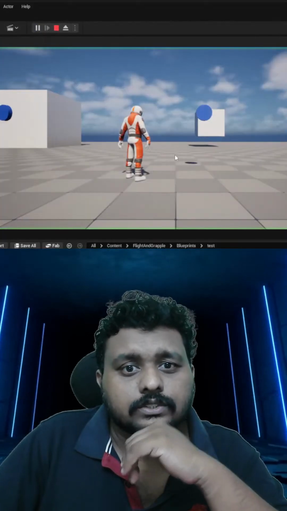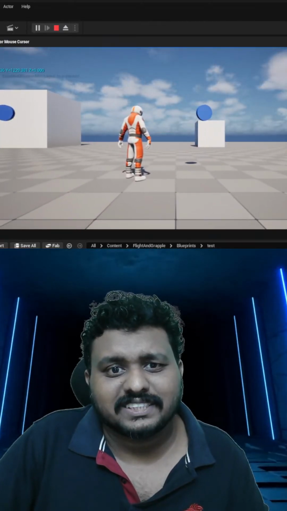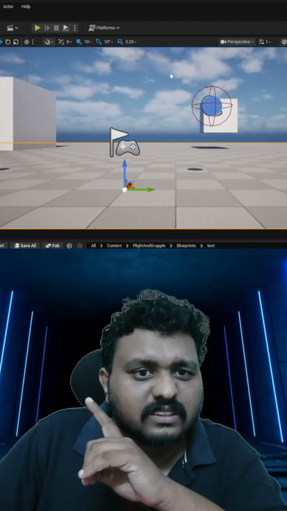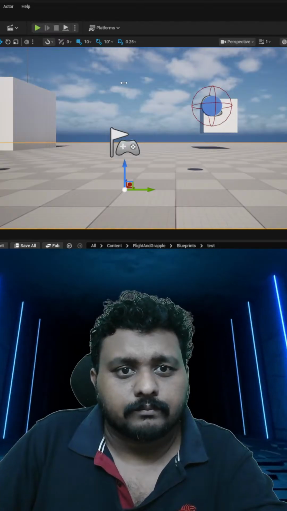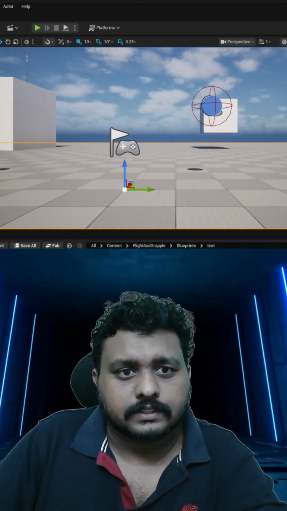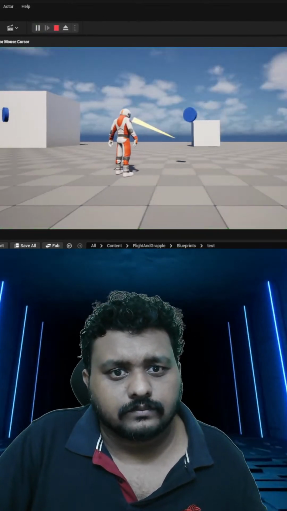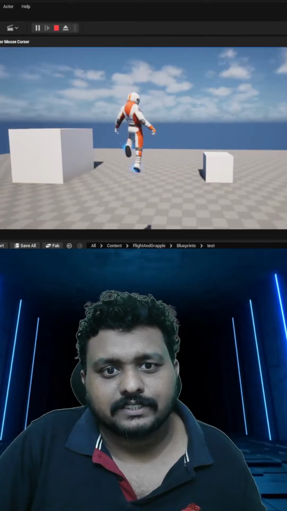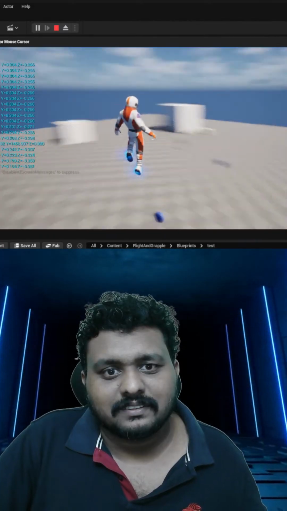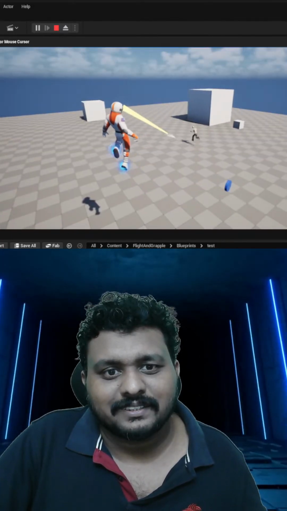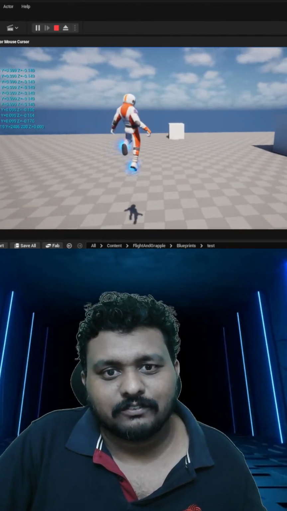I don't know how this is gonna work, but yeah, I think that logic kind of worked, but this actually is a little too much. I'm gonna tone it down to 0.5 again. Okay, and this is also 0.5. So let's try that again. Ah, it's pretty sweet. I think that should be fine for now at least. See, right now I am able to see where I'm actually shooting at.